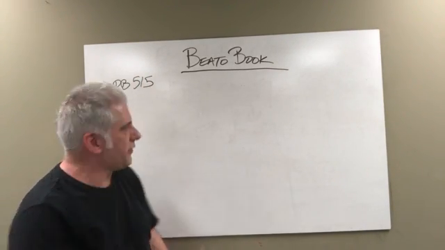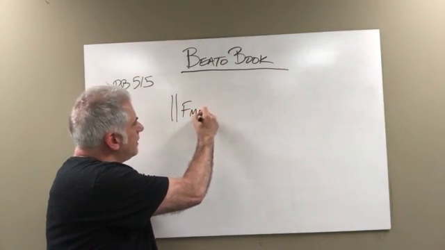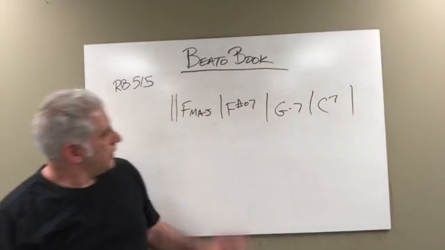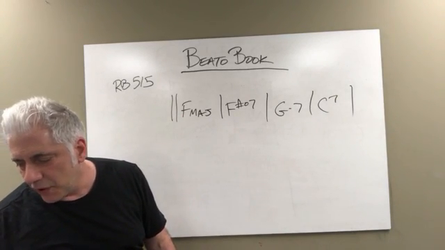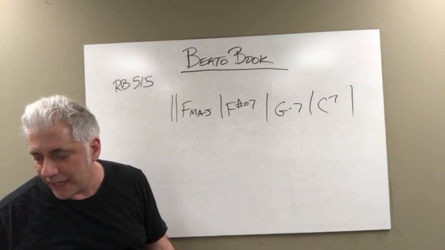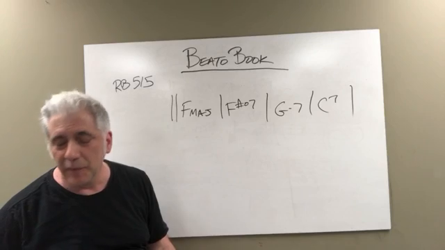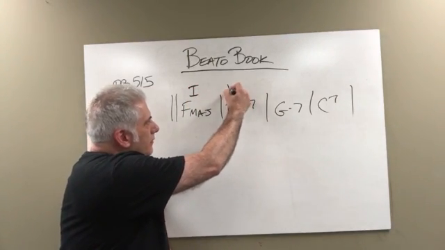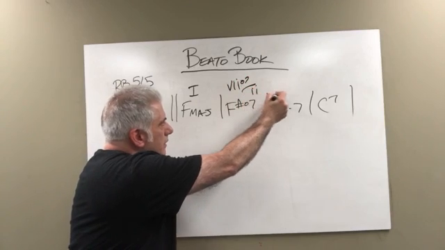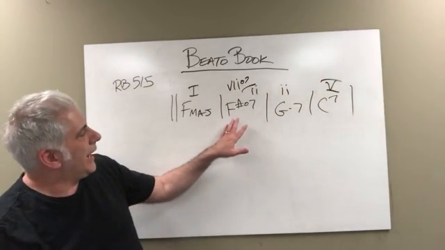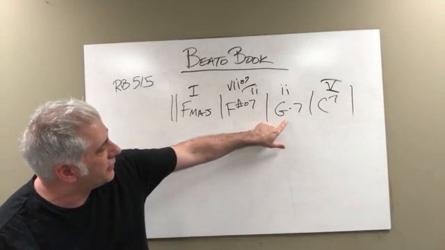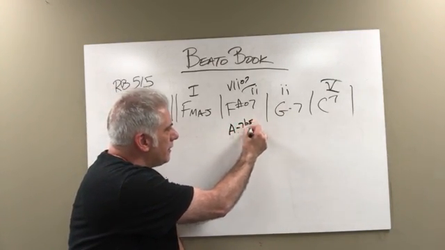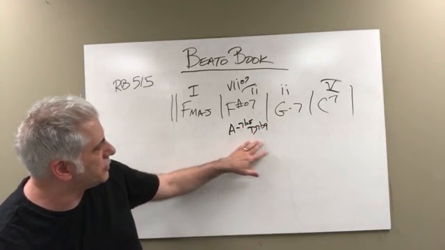Okay, so the next example is let's say you have this, F major 7, F sharp diminished 7, G minor 7, C 7. So here's the rule. Diminished 7th chords that resolve to minor 7ths a half step above can be replaced with a minor 2-5 from the key of the 2 chord. So here's your 2 chord, right? We have 1, then the diminished 7 of 2, to 2, to 5. I can take the minor 2-5 of this chord, which is the 2 chord, and use it as a substitution. So I'm going to do A minor 7 flat 5 to D 7 flat 9. That's the substitution for this chord.